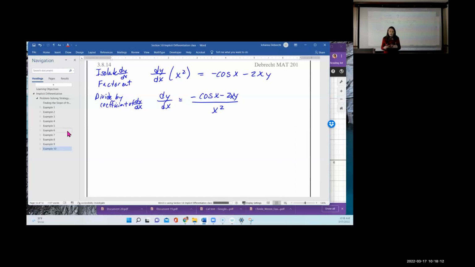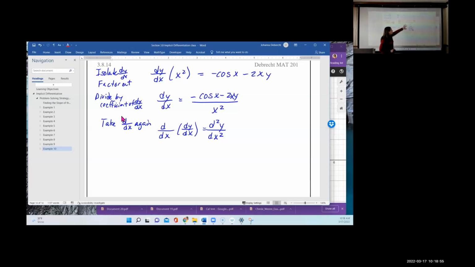Okay, we're supposed to be finding the second derivative. So to find the second derivative, we want to take the derivative again. Remember that the second derivative is basically the derivative of the derivative. So when we take the derivative of the derivative, this gives us the second derivative of y with respect to x both times. So the placement of the 2 is between the d and the y and after the x. And it means the second derivative of y with respect to x both times. That's kind of the way it's interpreted.